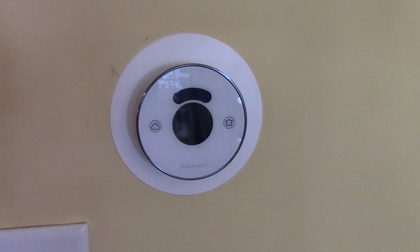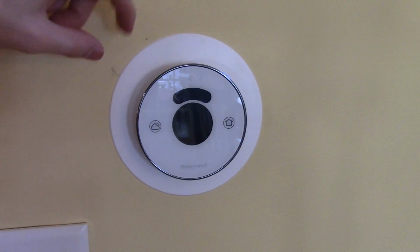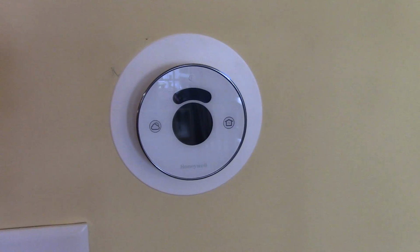But this is what I got my dad for his birthday, and I installed it for him. First time ever doing something like that, so I think it turned out pretty good. Got it mounted on the wall. That was there before, that's where the old thermostat was, so we're just going to have to touch up some paint there. But pretty good in my opinion.